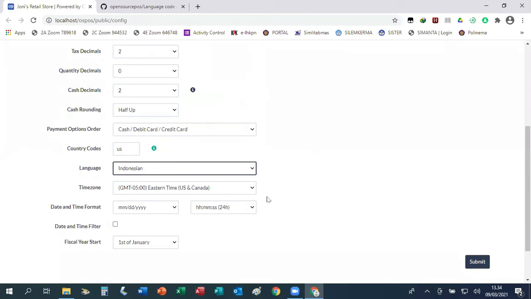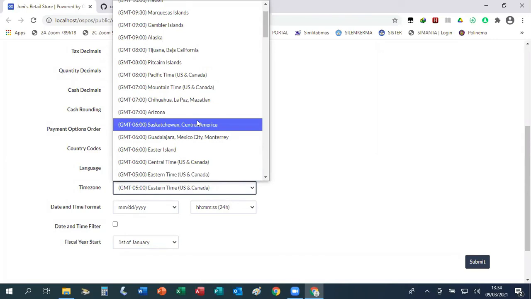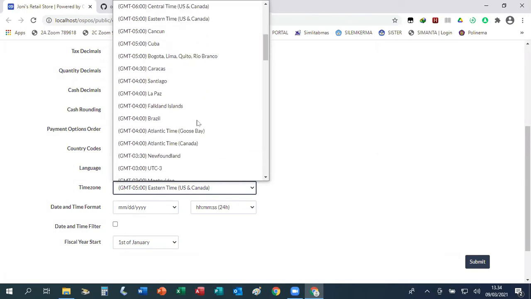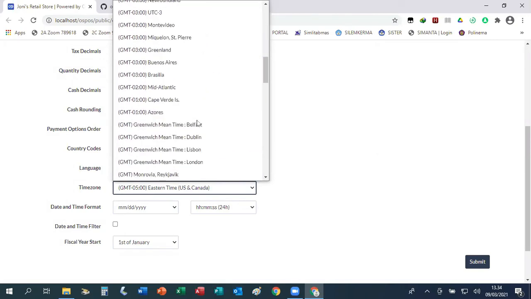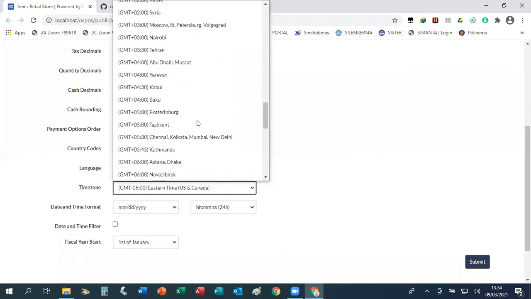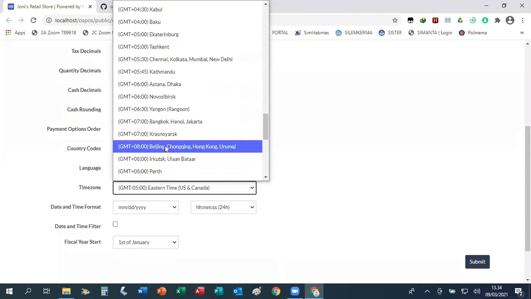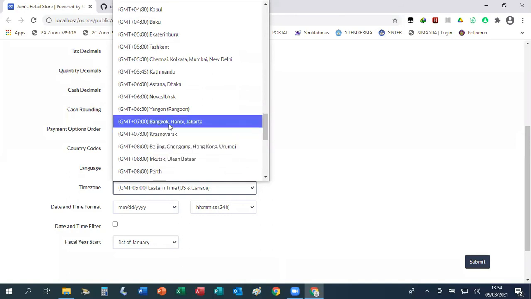And then time zone. To change the time zone, we will look for the time zone for West Indonesian time. West Indonesian time here is GMT plus 7. Okay, this one.